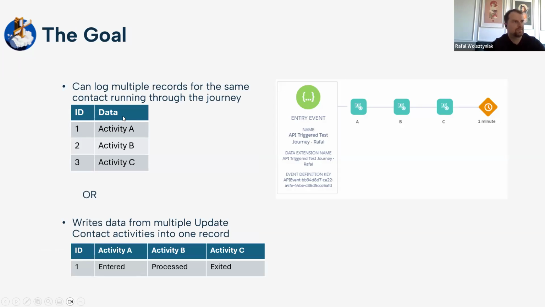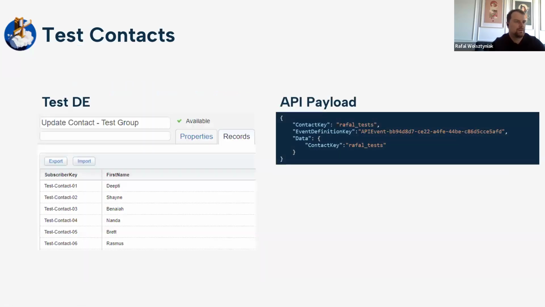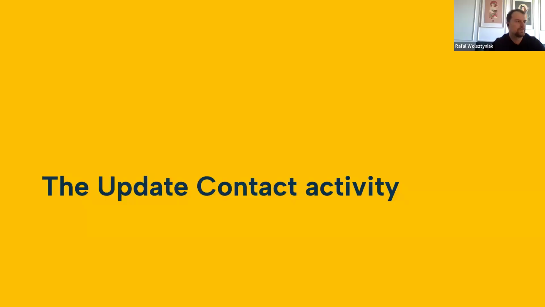For the other structure it would create 6 times 3, because 6 people times 3 activities should equal 18 records. I sometimes also use an API call to trigger the journey faster for my tests. And it's also worth checking what can be done with it. So, diving deep into the update contact activity.